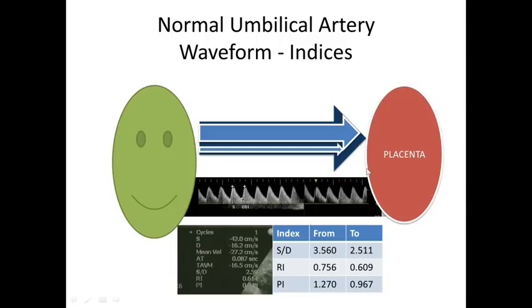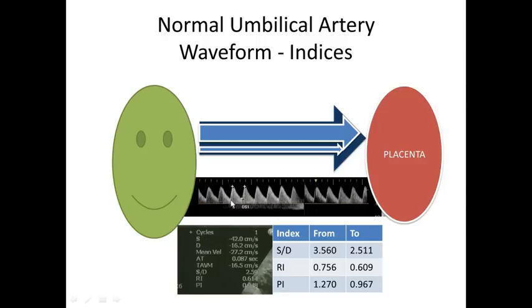We can check this in two ways: either by the use of indices, which are the resistance index, the pulsatility index, and the ratio between the peak systolic velocity and the end diastolic velocity, or by just looking at the waveform. For example, in this waveform, this is a normal waveform. I have peak systole and diastole, and blood is flowing in the same direction. I cannot find a problem here except if I use indices.